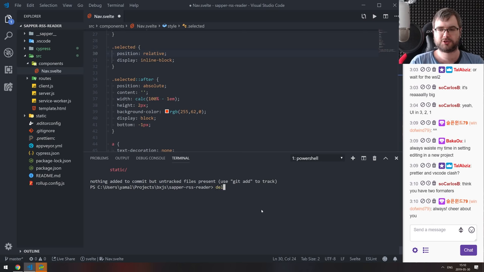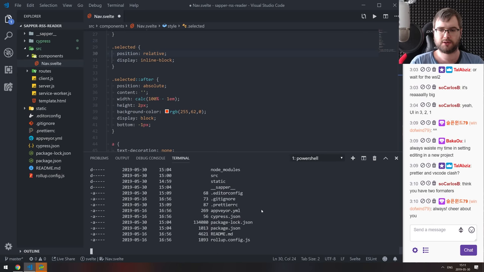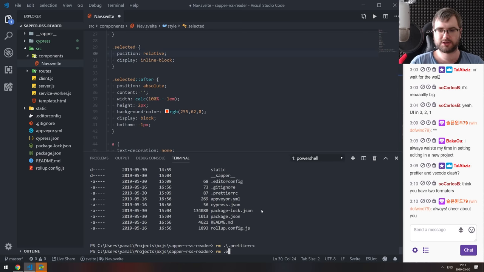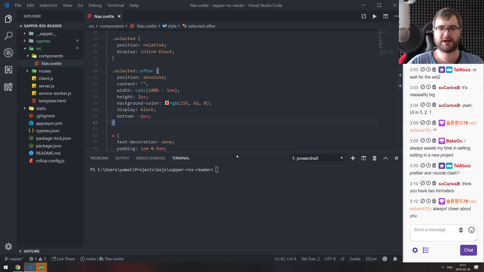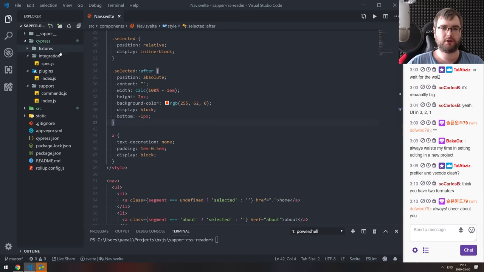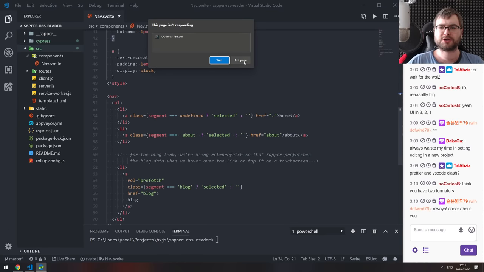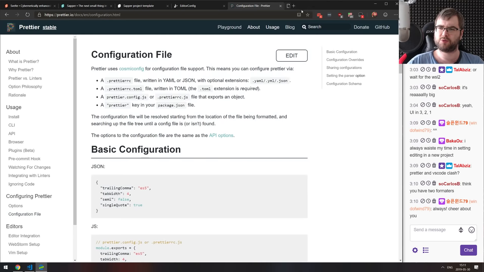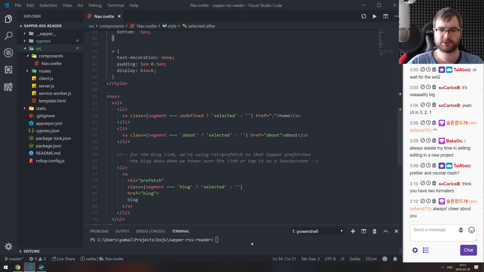Right, so we're gonna delete the VS Code config altogether. You know what? I'm just gonna do it in a stupid way. I'm just gonna clear everything and be like, okay, screw you, whatever, format it the way you like. I honestly no longer care, because we spent too much time trying to figure this stuff out. All right, what do you want? Options, prettier, exit page, please. Okay, whatever. So we got our project, right? I stopped it, that's why it's not running.